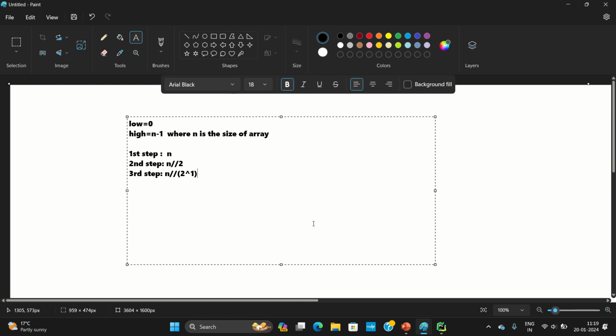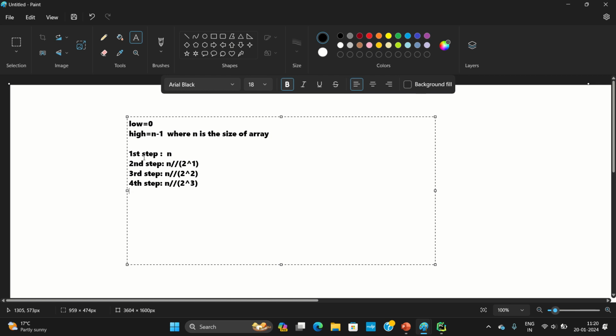Because the searching space is decreasing slowly and slowly. Fourth step, n divided by 2 to the power 3.